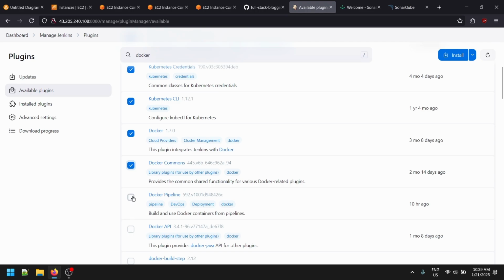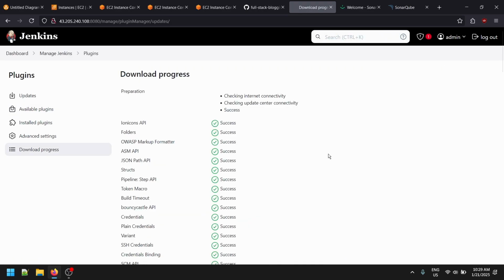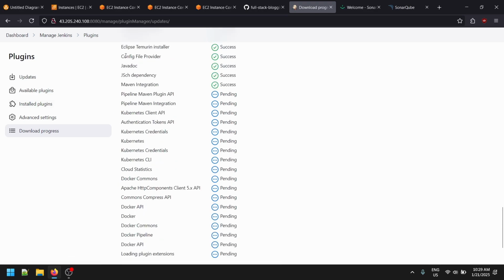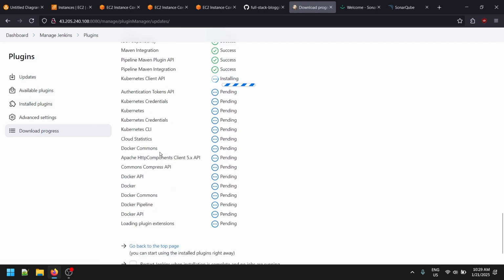Docker Commons, Docker pipelines, and the API, so those four tools we will require. So just click on install. It will take a little time to install. We will take a restart after this, or we can just go ahead and configure all those tools in the manage Jenkins section. Just wait for this to get installed, and after this we will see another thing.